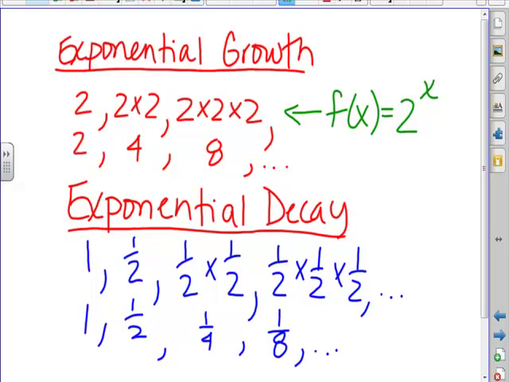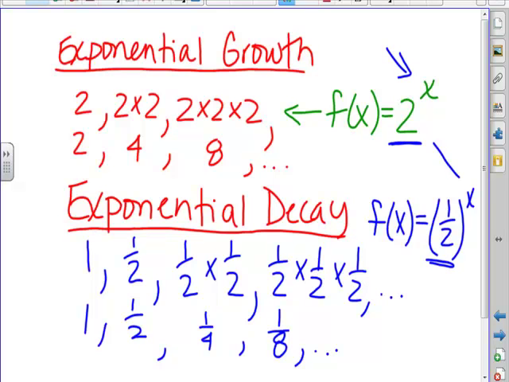And hopefully you can maybe see a little bit of a connection here to the sequences that we met in the last chapter. So I could write this scenario as f of x is equal to 1/2 to the x power. So you notice these things called exponentials, we have a number sitting here in the base, but the thing that makes it an exponential is that we have an x, a variable, in our exponent position.